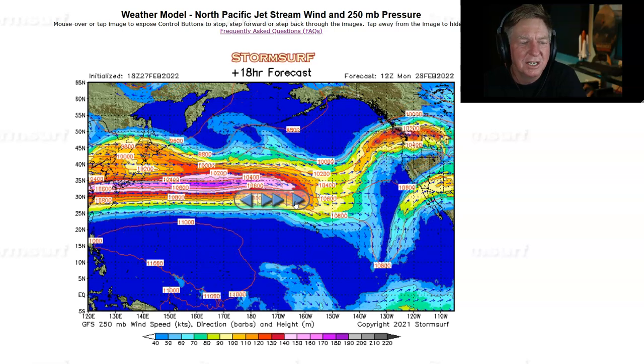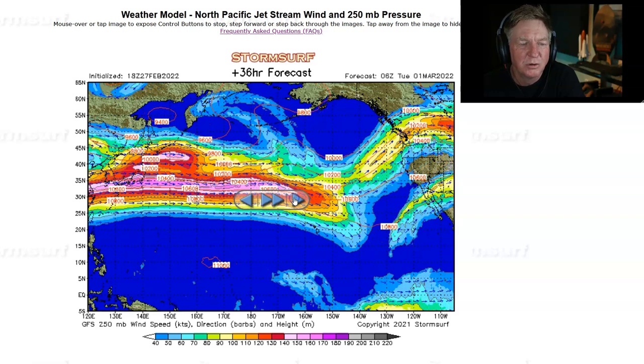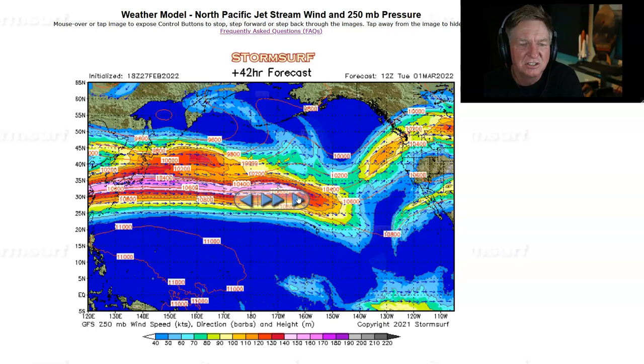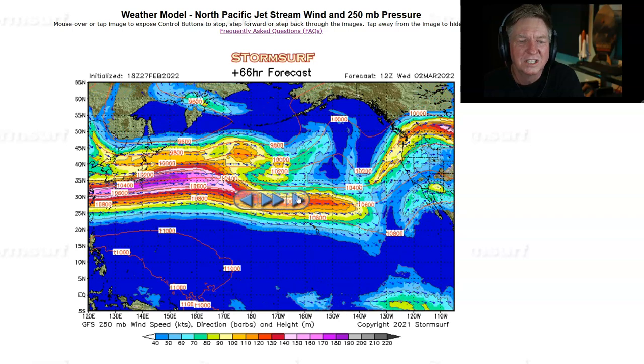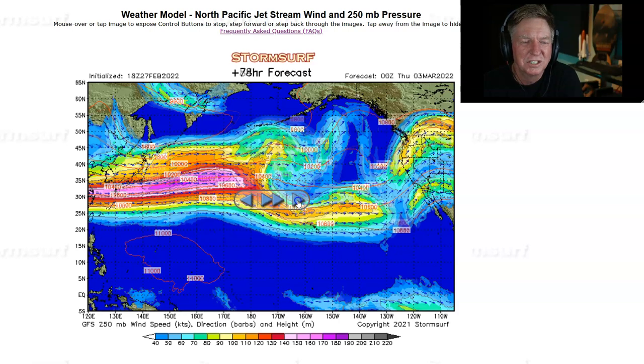Moving into Monday, more of the same is forecast. The trough builds a little bit in the Gulf of Alaska, helping support gale formation. Maybe a secondary trough developing approaching the northern Dateline region, with winds building some — potentially helping develop another low-pressure system as this system continues into Tuesday off the Pacific West Coast. Then we get into Wednesday; the trough kind of fades out, but the jet almost pushes into California, with a little bit of energy maybe pushing in Wednesday night into Thursday.